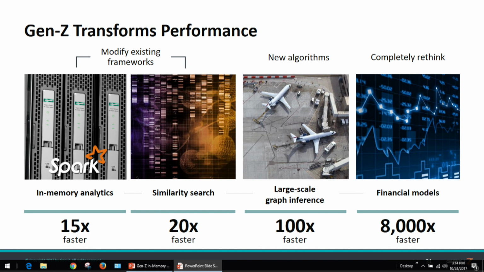But these are the types of numbers that you can get when you move to everything in memory, and you can do memory at scale without being forced to buy the highest cost DDR DIMM, for example, $10,000 DIMMs. You can replace those with lower cost, lower density DRAM or SCM or flash, or mix and match to your heart's content.